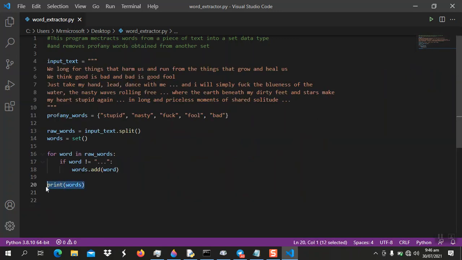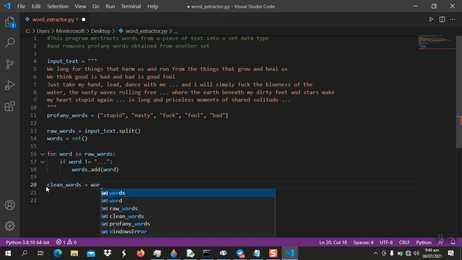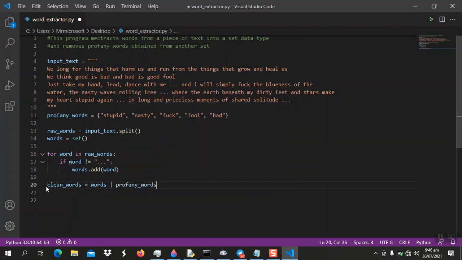So we're gonna say clean words equals to take items from words that are not in profaning words. Now just print.